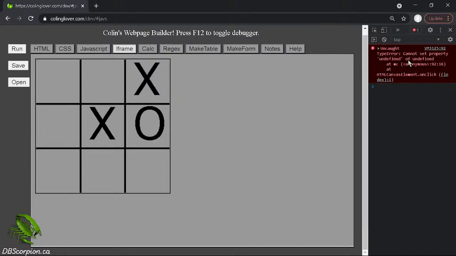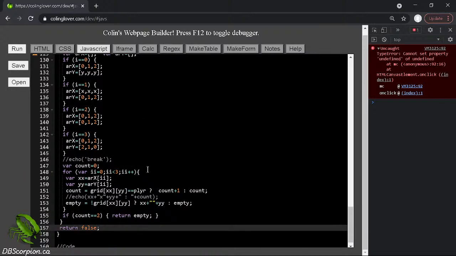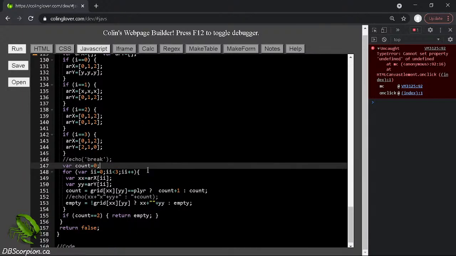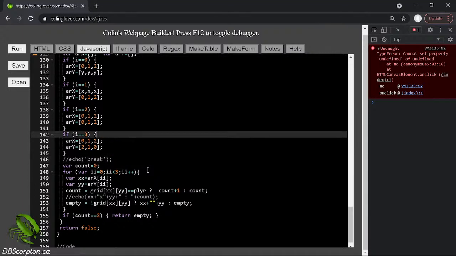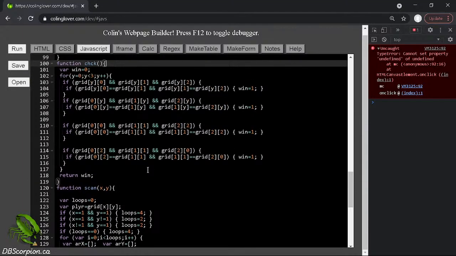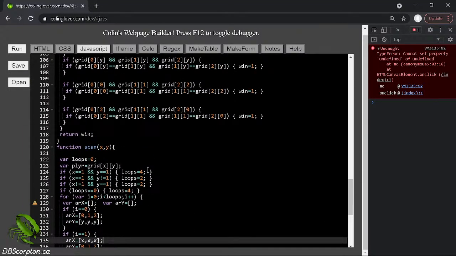Cannot set property undefined of undefined. That makes no sense. Pretty sure it was in that code we just put together.